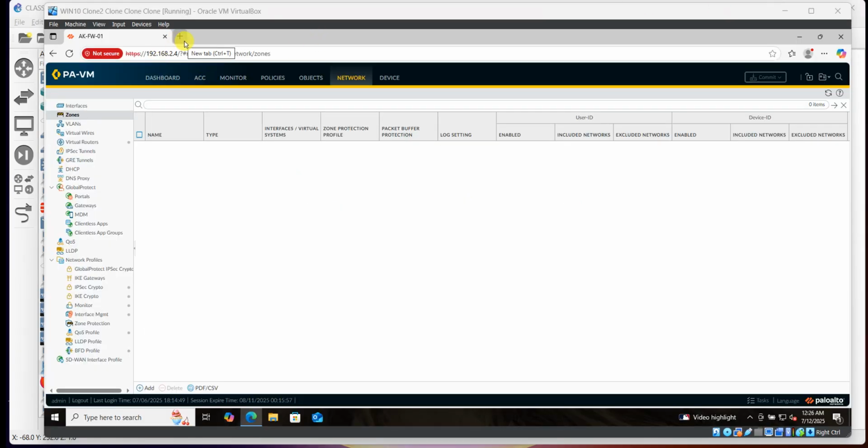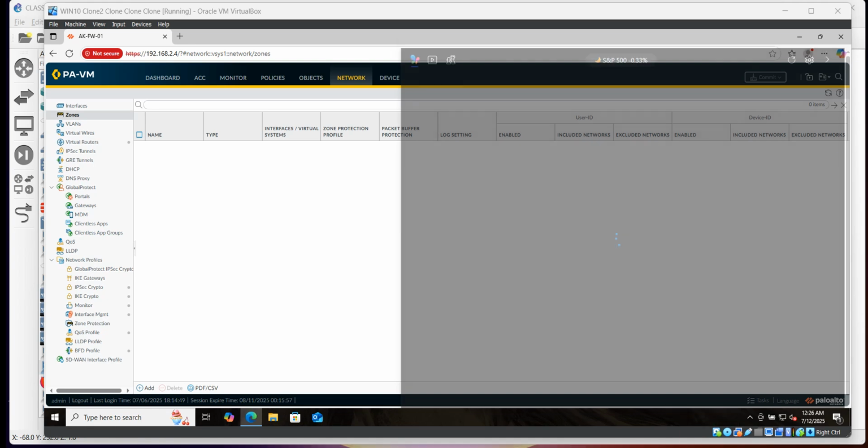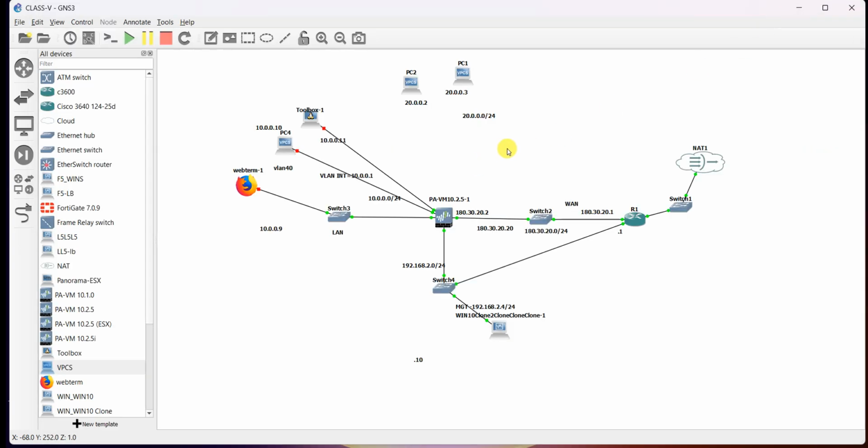Like I was saying, from our last video, we touched on the virtual interface, which we call the virtual wire. Today we will discuss the layer two type of interface, and then we'll go from there. And before going to the layer three, we will discuss the VLAN interfaces as well. So let's quickly go back to our topology for a little bit of explanation, without wasting much of our time, so we could go directly into the configuration.